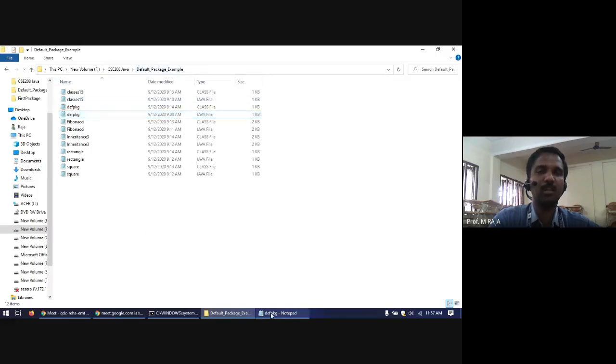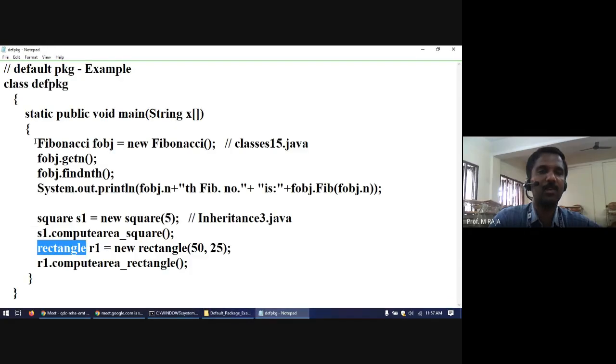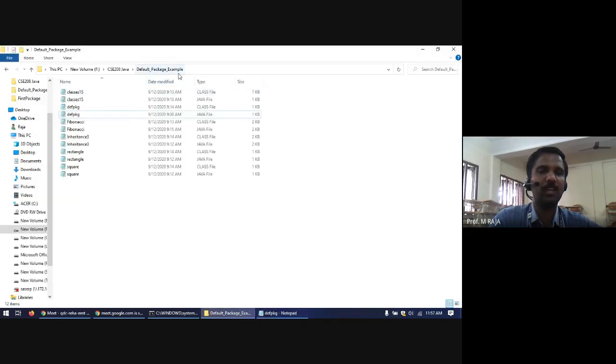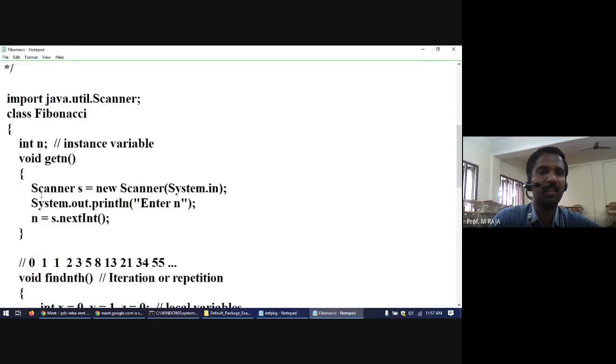They all have the default access with respect to the same package. For example, in Fibonacci.java, we didn't define the class as public class Fibonacci. By default, Fibonacci is accessible with respect to the same package.